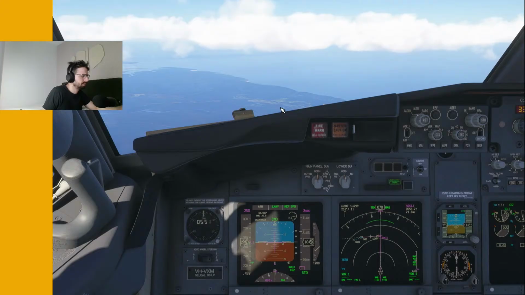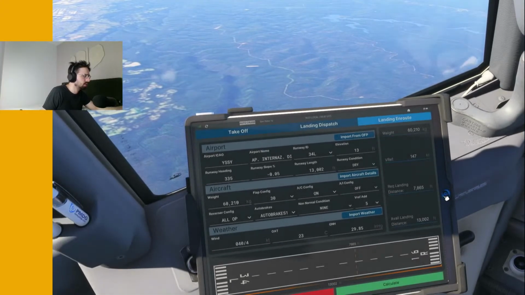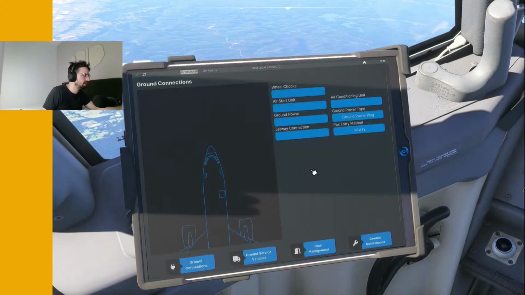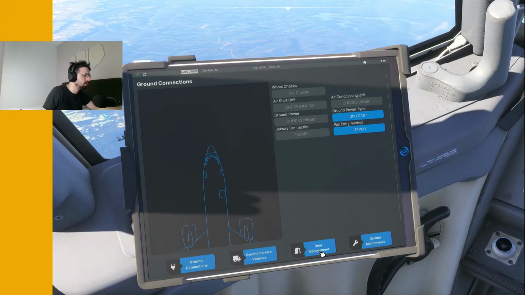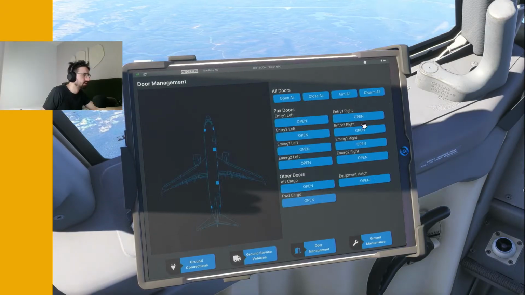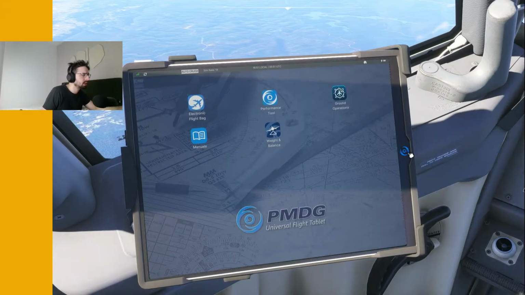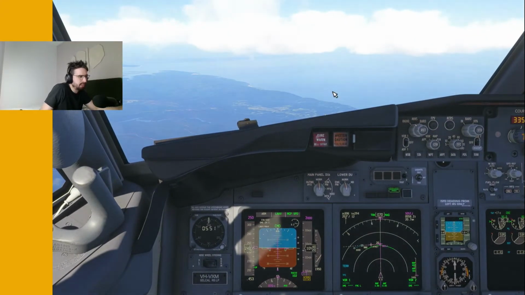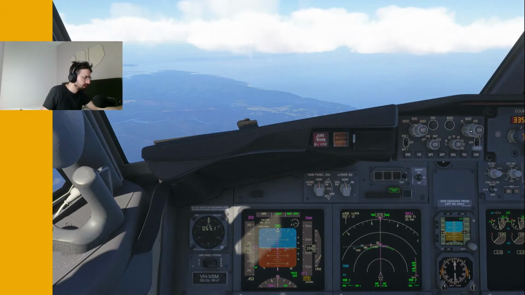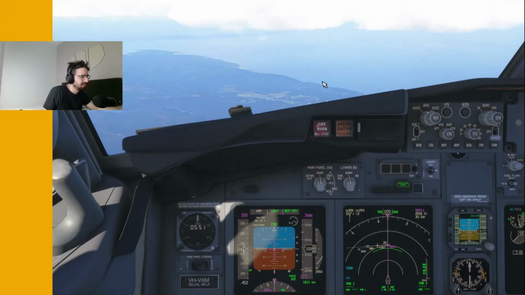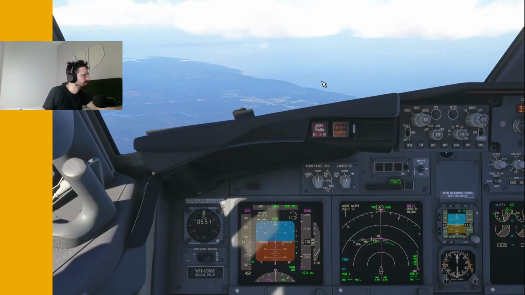And go down. I did arm door, as always. Yeah, this stuff in the PMDG, that you have to manage the door. Again, I have no idea if there is some automatic way to do it, but not that it's really important. It's quite weird. I prefer any builds in which everything is automatic.